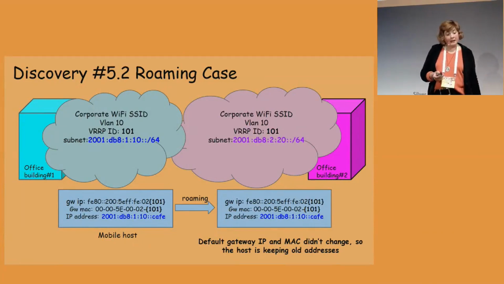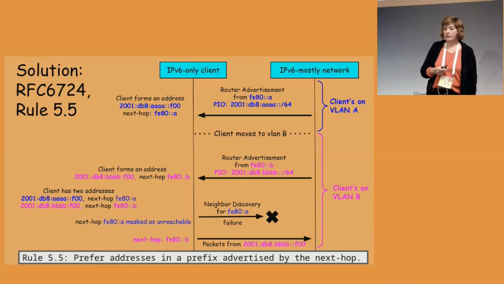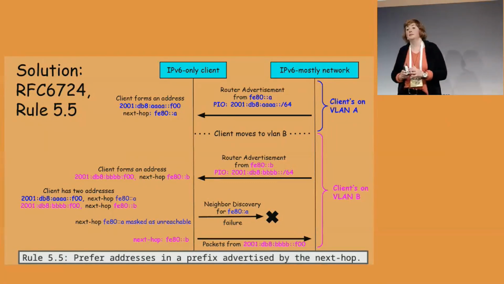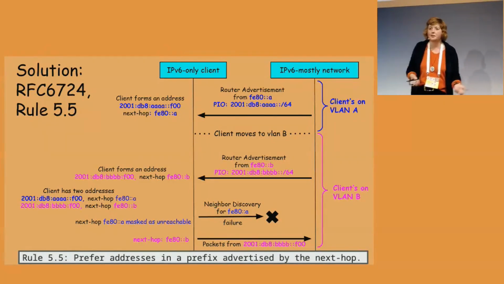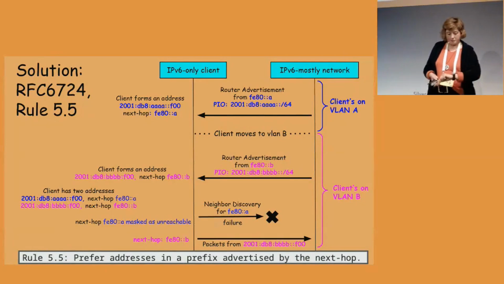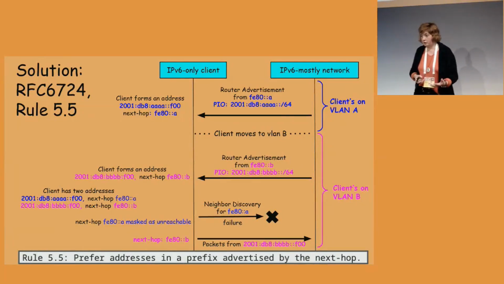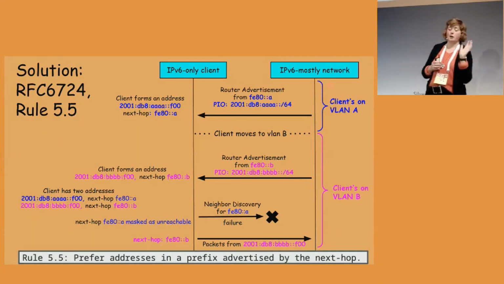Yeah, people start complaining. What can we do? Oh, there is a solution, actually. The Default Address Selection RFC says that when you have multiple addresses, it's a fundamental thing in IPv6, right? If you have multiple addresses, you need to select which one to use. And one of the rules says that if you have multiple routers and each router advertises its own prefix, and you selected a router, please use the source address from the prefix advertised by that router.